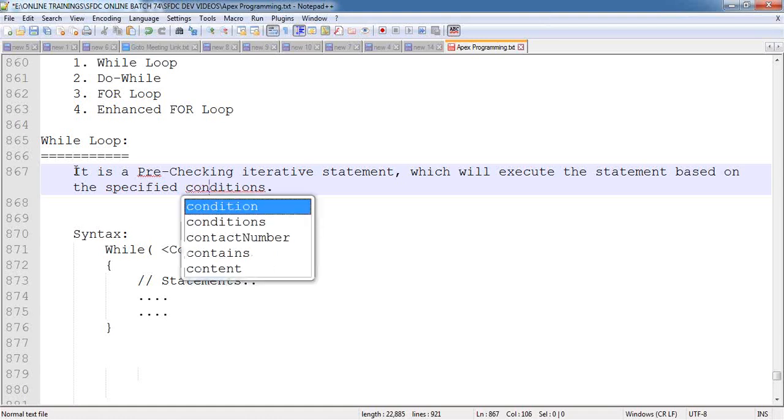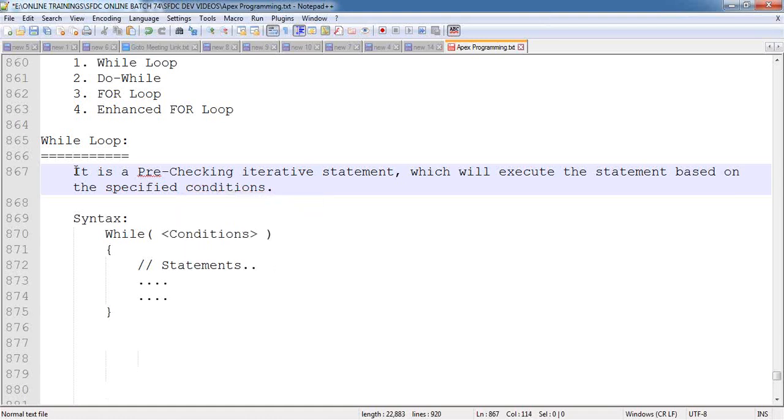If the conditions are satisfied, then only the respective block of statements will get executed. If the conditions fail, then it won't enter into the block, and it won't execute the statements over here.